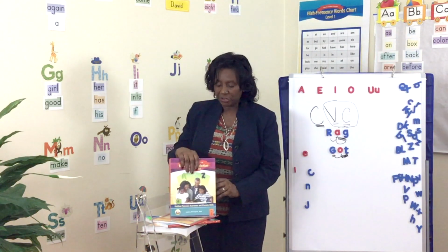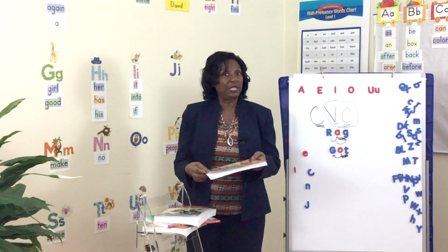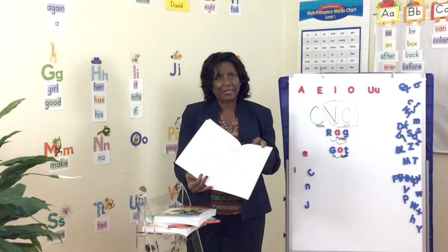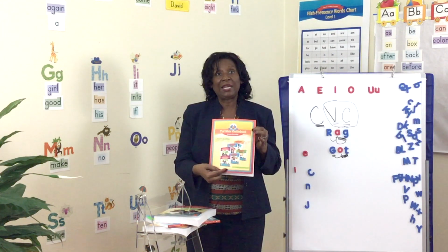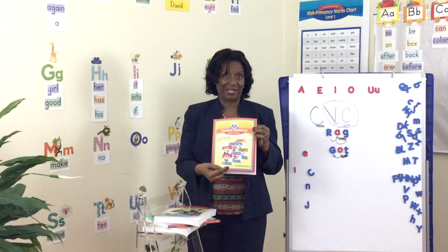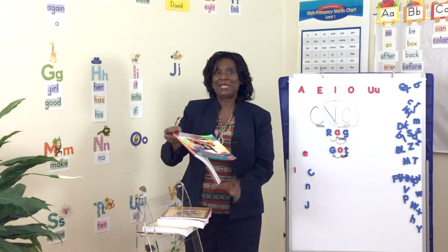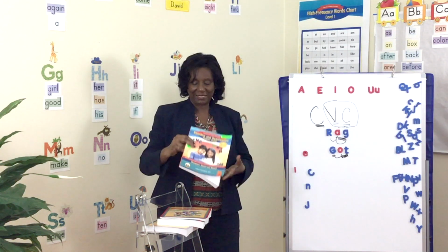And then, of course, we have the turnkey guidebook. If your child is struggling with reading, if the teacher says that the child is struggling, you need to find out, as I said before, whether it's fluency, vocabulary, phonics, phonemic awareness, or comprehension. And the turnkey guide guides you as to where to find the lesson you need to tutor your child and correct that deficit. So the turnkey guide is important. But one of my favorite ones is blending and segmenting. Everything we talked about here today is right here in the blending and segmenting.